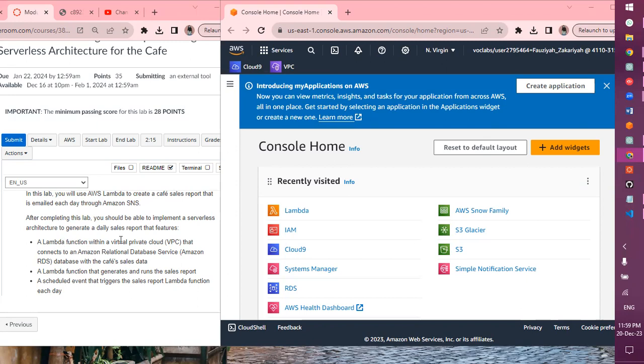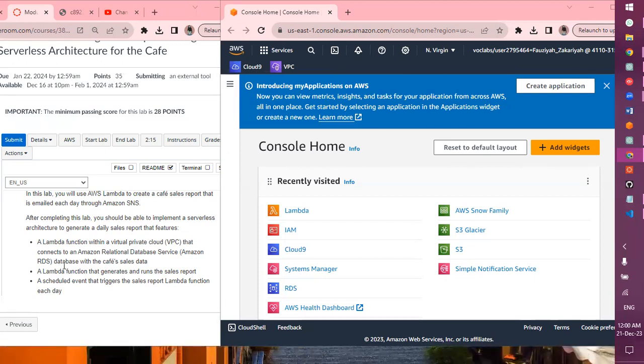The first Lambda function is going to be created in a VPC because it will connect to an Amazon RDS instance with the cafe sales data. And this instance is in a VPC. So for the Lambda function to be able to reach this RDS, it has to be in the same VPC and subnets as the RDS instance.